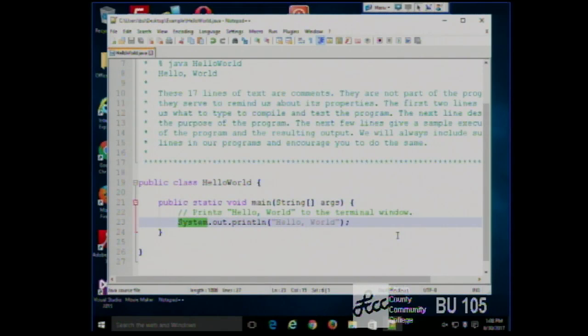Remember that all your code is going to be in one class or another. Everything is going to exist in a class. In your application, you will have at least one class that contains a method named main. And that method will look like this. The first part of the method will look like this: public static void main, String, bracket, bracket, args, parentheses, and then you'll have the contents of your main function there.